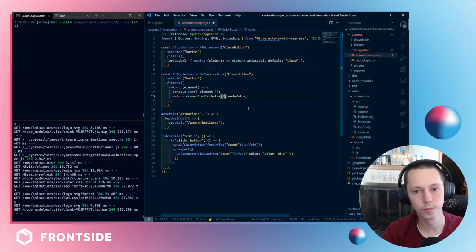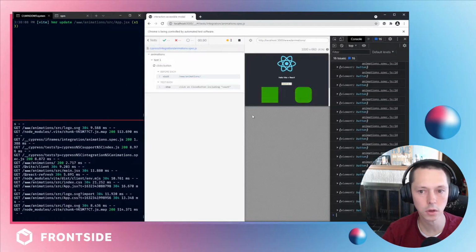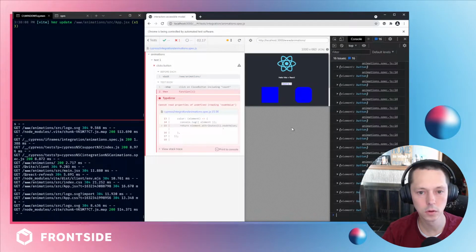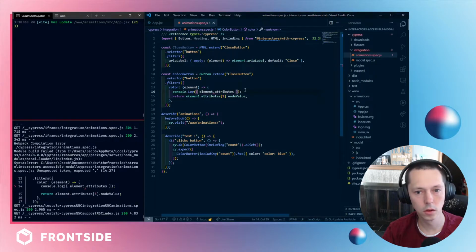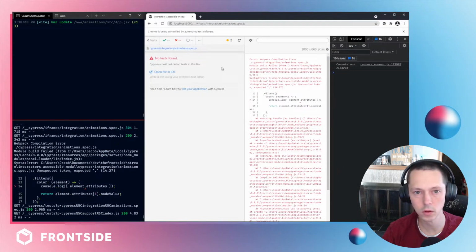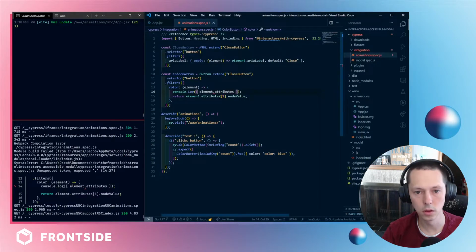It's some weird version of a map. Yes. Element.